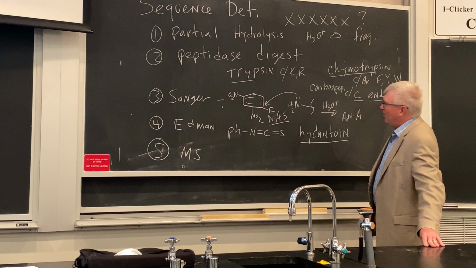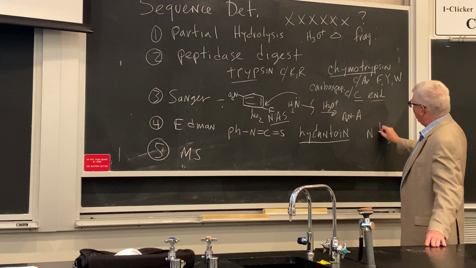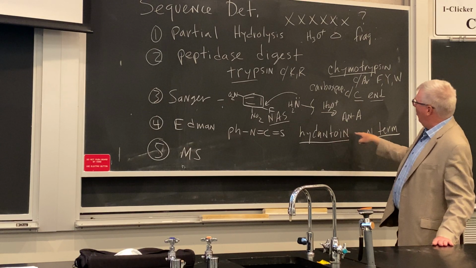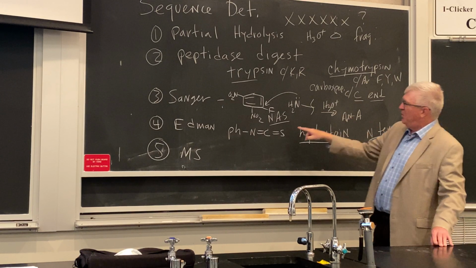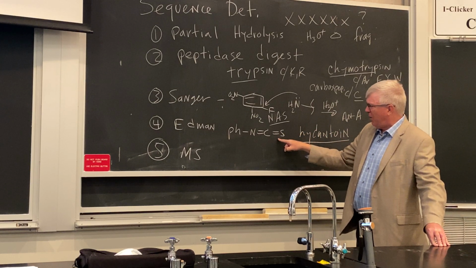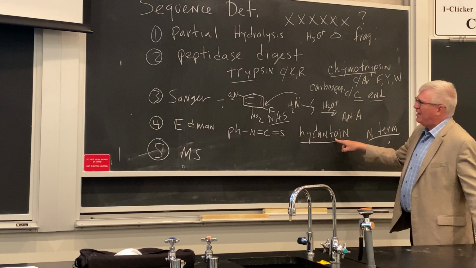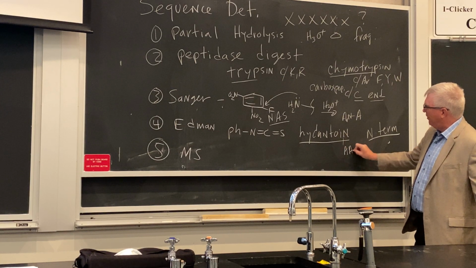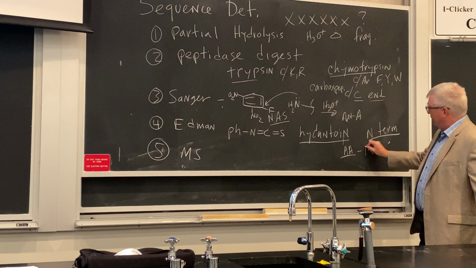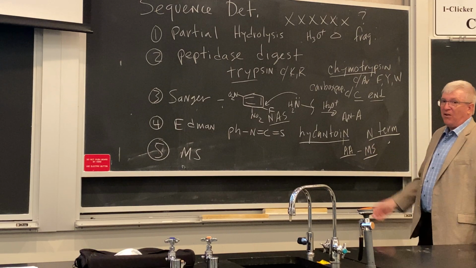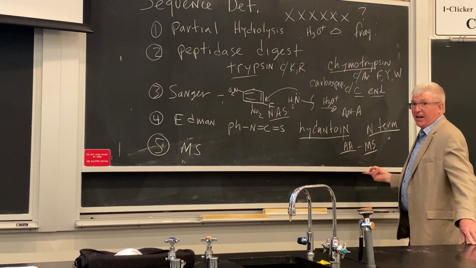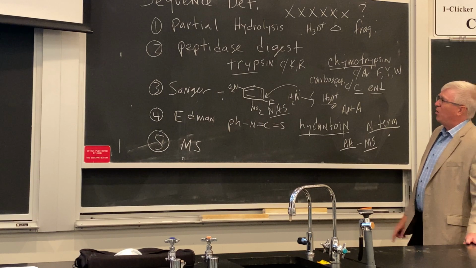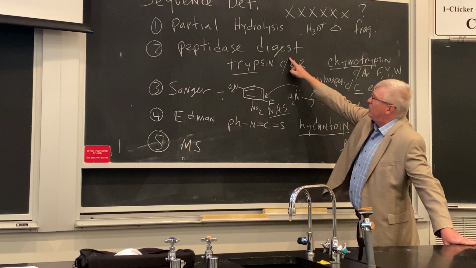And that will actually form a heterocycle off the N-terminus each time. And this can happen sequentially. So after you take off one N-terminal amino acid, you can put in more of the phenylisothiocyanate and get more hydantoin to come off. And each hydantoin corresponds to one of the specific amino acids. And then by mass spec, you can determine which amino acid was at which spot within your peptide or your protein. So the Edman degradation is actually probably the more important one, along with the peptidases.